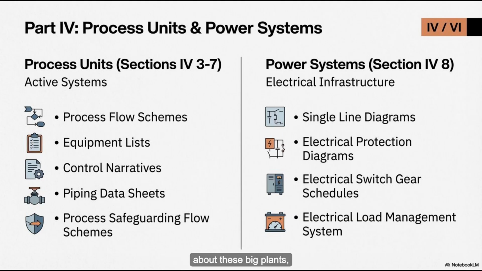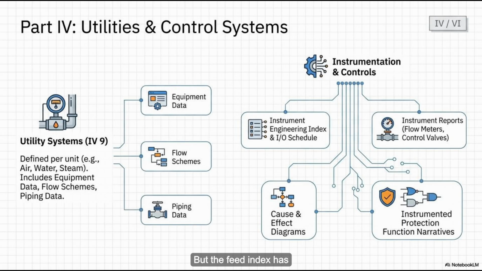Now, when we think about these big plants, we usually focus on the skyline, the smokestacks, the big tanks. But the FEED index has a way of highlighting the things you'd normally ignore. The infrastructure. The veins and arteries of the site. Yeah. Section 4V12, paving, roads, and fencing. Seems so mundane, but it's on the list. You actually have to design the fence. And not just the fence, but the roads themselves. Imagine you need to deliver a 500-ton reactor vessel. It comes on this massive transporter with 100 wheels. If you haven't designed the road width and the turning radii correctly back in the FEED phase, that vessel gets stuck at the gate. You can't just wing it with a 500-ton load.